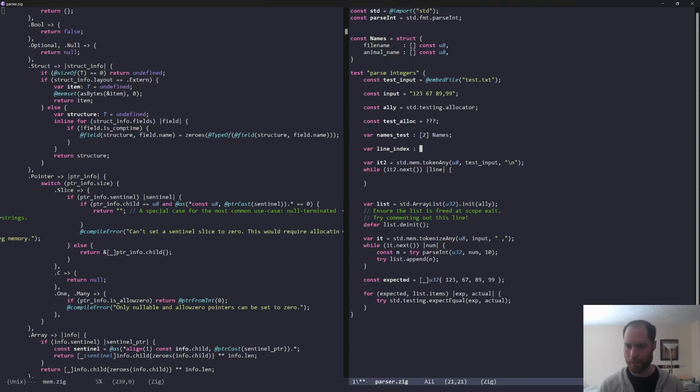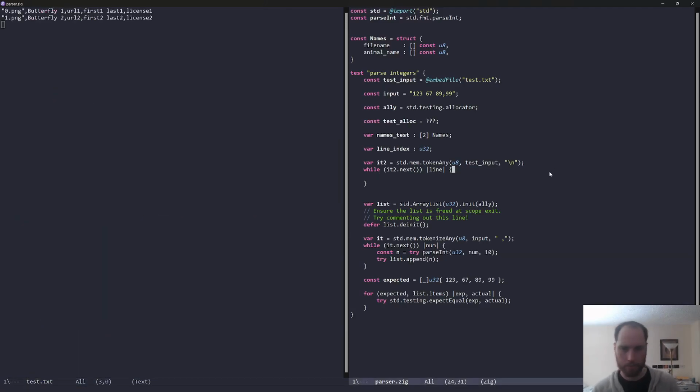Let's make this a 32, and then take it back to this one. We'll need to modify this so that if we add a comment at the top, it will skip the comment, but this should be fine for now.